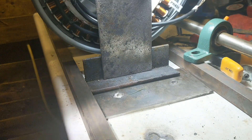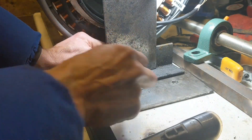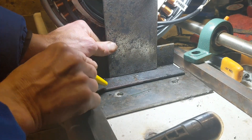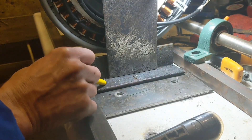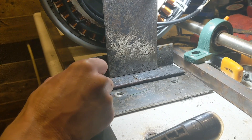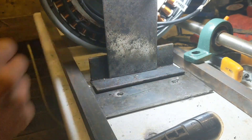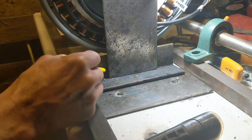That will sit like that and it can be adjusted up and down by two big bolts that come off the back here. So I've got to drill the holes in here and in there — we'll do them at the same time. I can only weld these onto the frame once I've got everything drilled perfectly. Some drilling now, and then once everything's drilled perfectly, this plate will be welded to the angle.